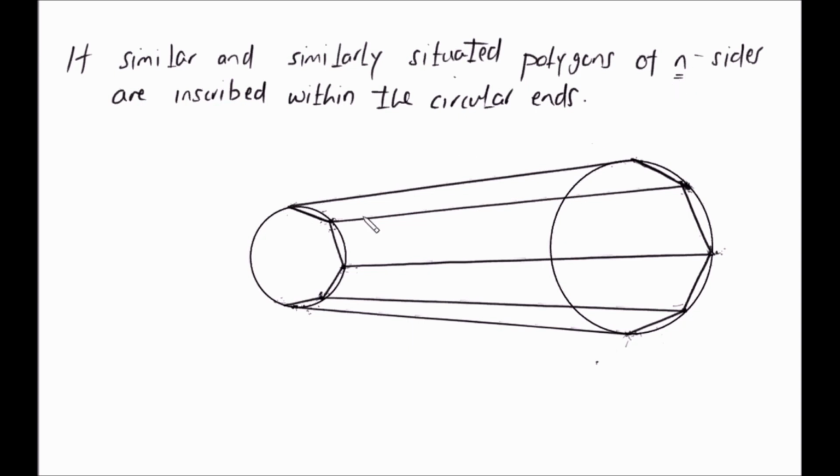So naunganisha vertices za hizi polygons. So nikiunganisha hizi vertices za hizi polygon mbili nitakuta natengeneza trapezium. Tunaona hii hapa ni trapezium ya kwanza, hii na yenyewe ni trapezium ya pili, hii ni trapezium ya tatu na hii ni trapezium ya nne. So nitatengeneza hizi trapezium. So to consider hii trapezium ya pili hapa kati. Tuseme labda hii ni trapezium P, P dash, alafu Q, Q dash. Kwa hiyo ipo kama hivi.